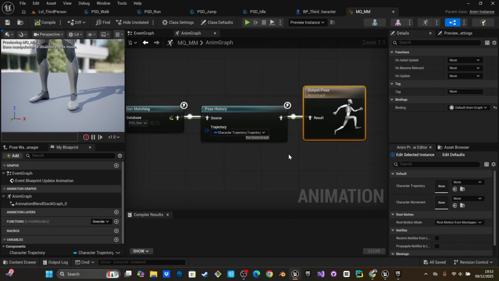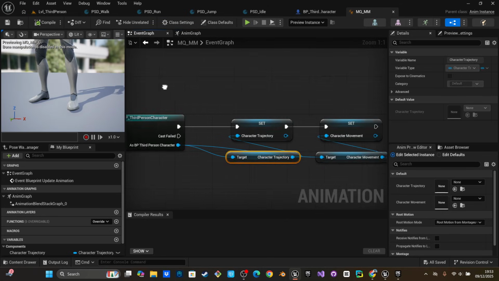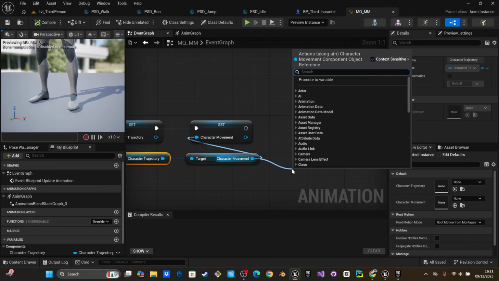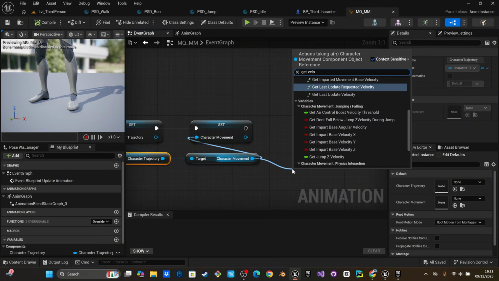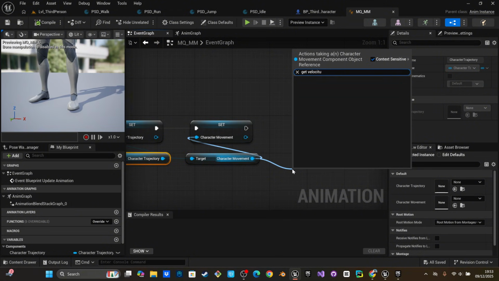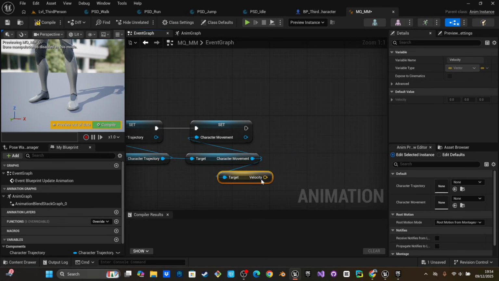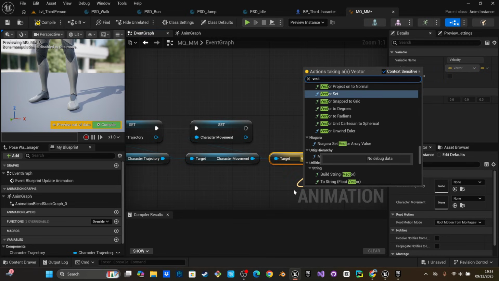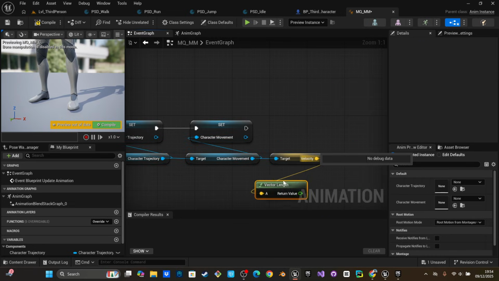We need to go to our blueprint, to our event graph, and within our character movement, we need to pull get velocity, and from there get vector length.